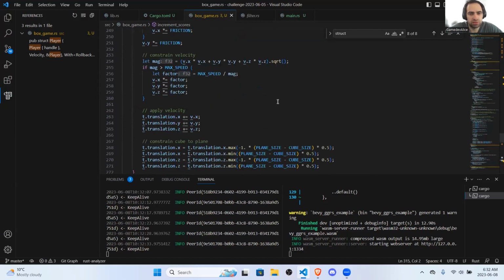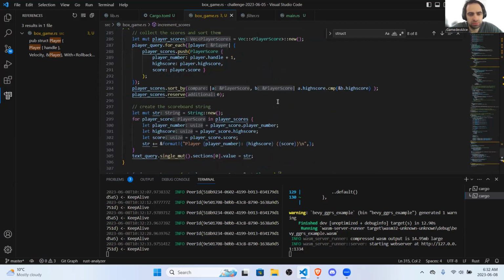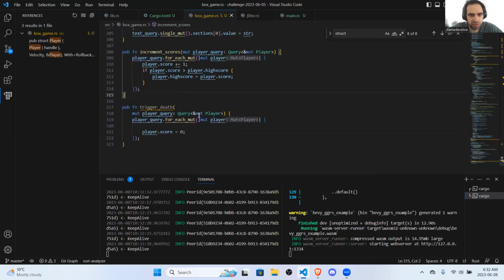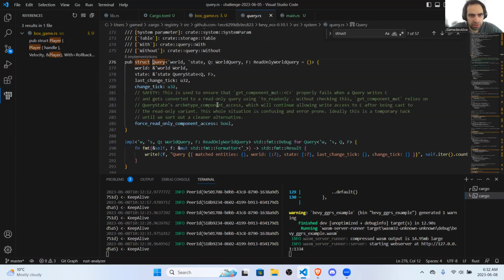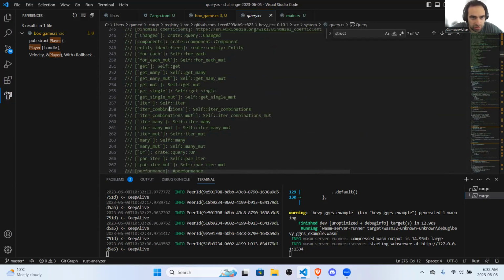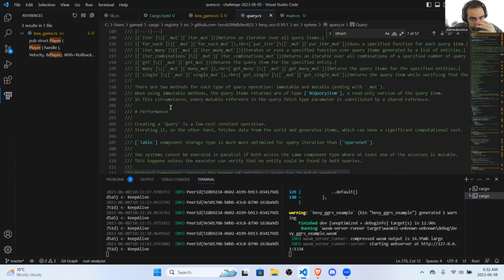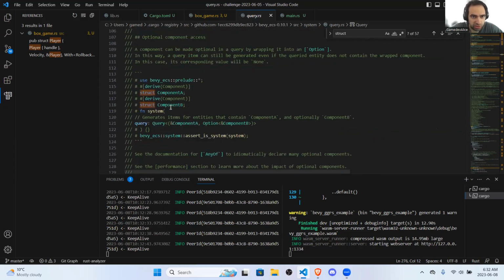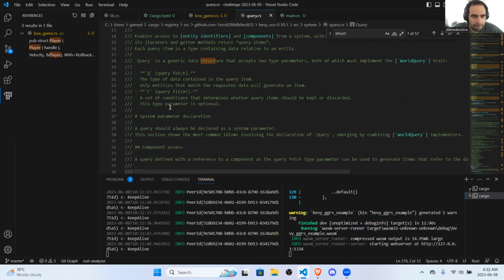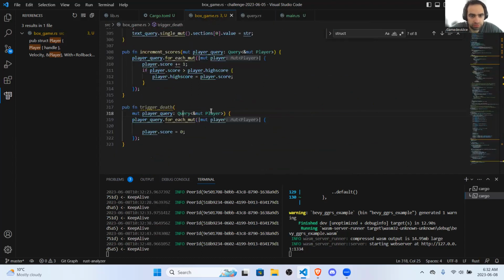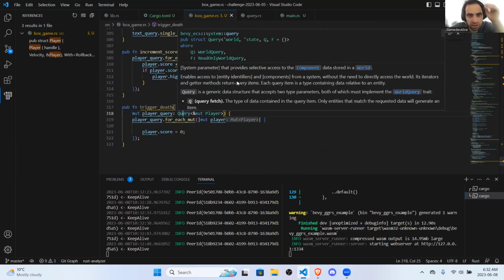All right, so what do I do? It's probably three. Might be some examples. It's quite a long doc comment, so maybe we can read it from here. Enables access to identifier components.